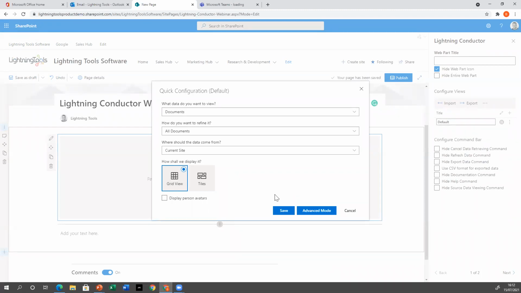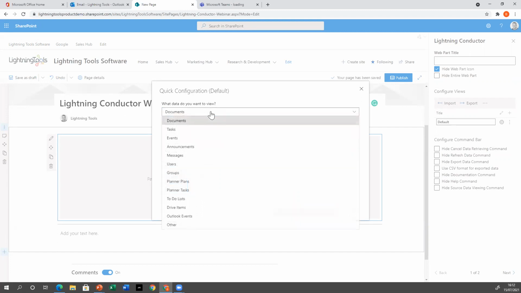So you can get to the advanced mode from here, which is very granular. You've got lots of different options in there for performing aggregations, but this quick configuration is just a great way to get started and to roll up content quickly. So in here we've built in a few different scenarios that a lot of our customers are using, so you can apply those easily. And in here we've got a drop-down list, first of all, of that type of content.